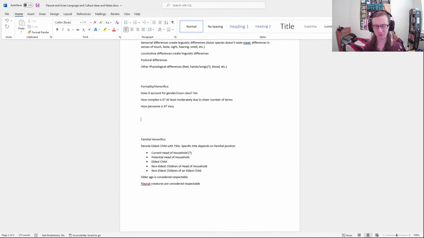I don't yet, but aside from just specific terms, I don't know how much else we're going to be going with this. I don't know how much these are going to affect verbs or other nouns. There are some things to keep in mind on this as well for the future.